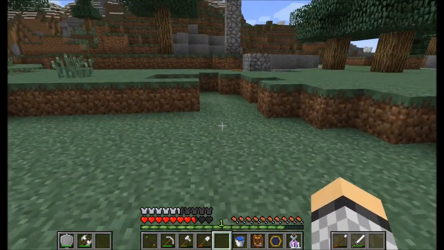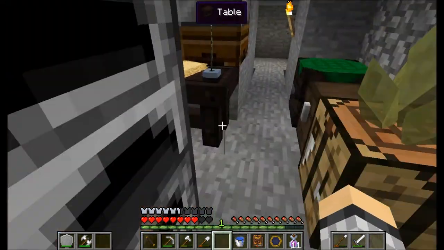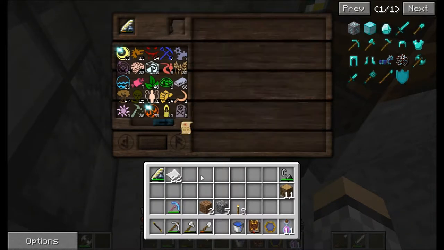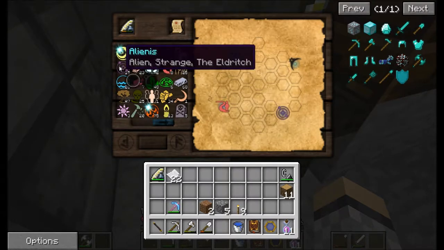So anyway, let's go ahead and show you the research that we've done. I went ahead and bought the order upgrade for golems, and then I got a couple researches ready. Oh, I didn't do the mirror magic one. Well, let's go ahead and do this one real quick.